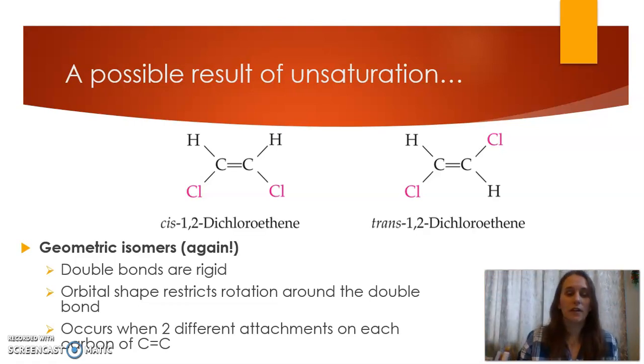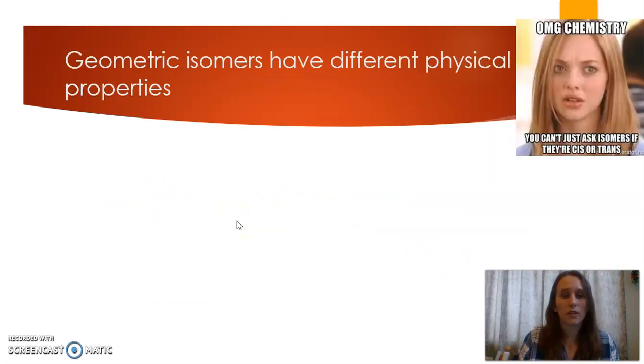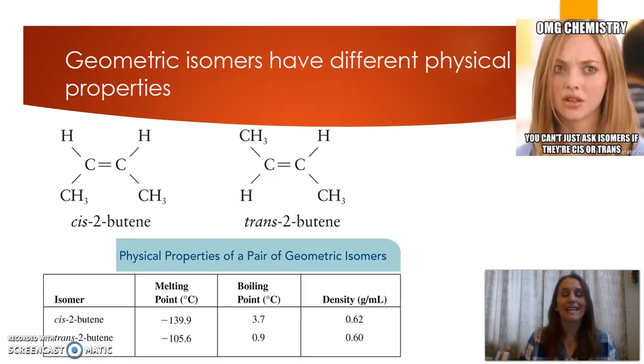So we need to reflect this in our naming. We have cis-1,2-dichloroethene and trans-1,2-dichloroethene. So really identical overall IUPAC names, except this little clarification in the beginning. And these really are totally different structures because they have different properties. For example, looking at a different geometric isomerism pair, cis and trans 2-butene, both are 2-butene. They're both 4 carbons long, and they have the double bond in the second spot.